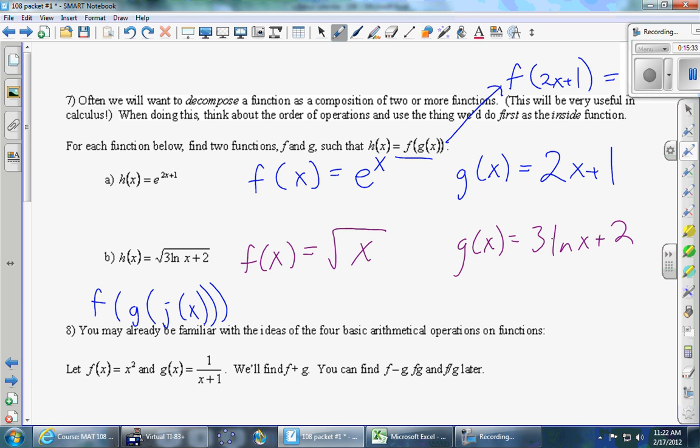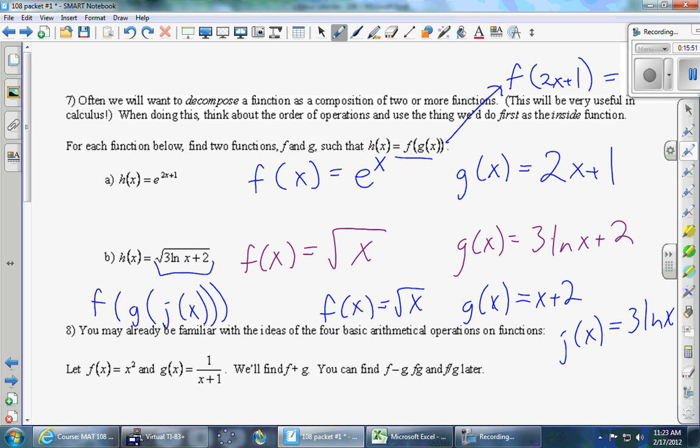And we're trying to make that thing equal to this. So Chris has the following suggestion. You said f of x was the square root function, and g of x was x plus 2. And then j of x is 3 ln x. Can you guys check with your neighbors and check with each other about whether or not that's right?